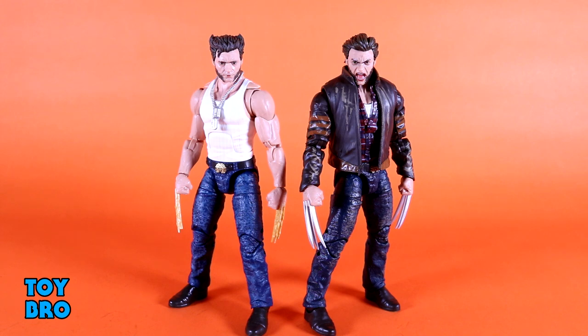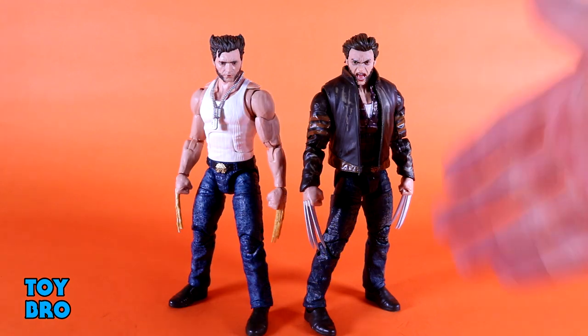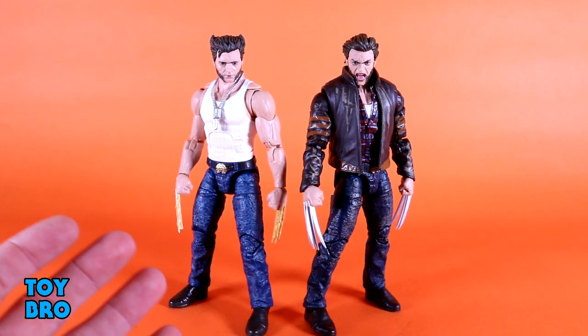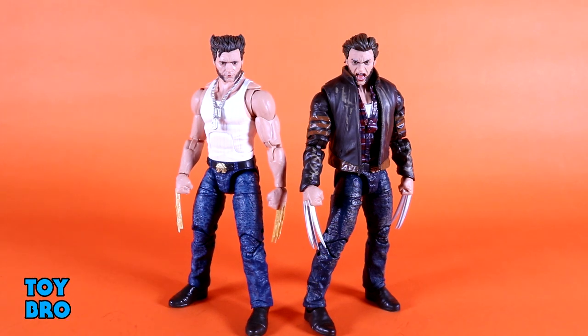Out of the packaging we've got our two Wolverine figures. These are very similar in many many ways — they share a lot of parts and are quite swappable when it comes to accessories. Of course one of these was and still is an Amazon exclusive figure, and the other one you should be able to find at various other retail outlets. I lean more towards the tank top figure as my preferred of the two, but both are really solid. I'm not routinely someone who buys movie figures, but I absolutely love Hugh Jackman as Wolverine — just like everybody else. When you think about Wolverine, there's a good chance this guy pops into your head because he has been the character for so long, and I think these figures capture that really, really well.